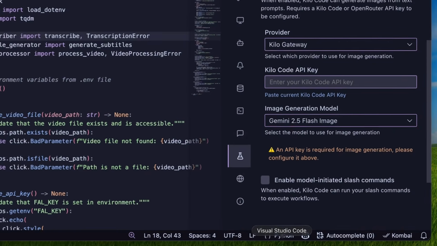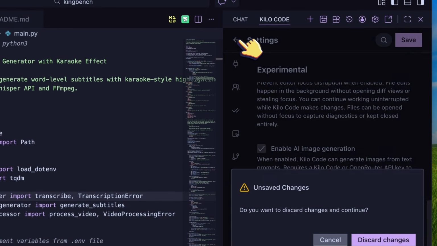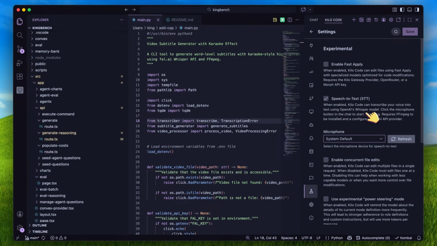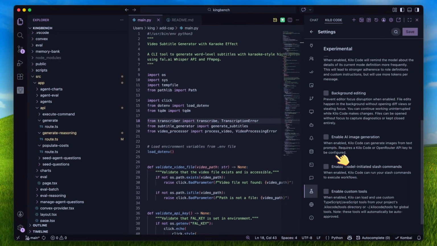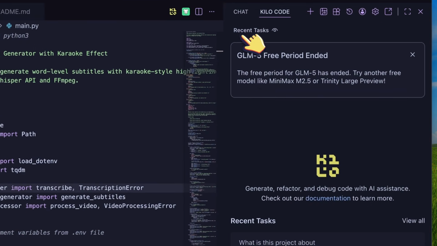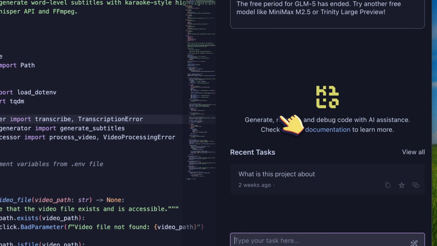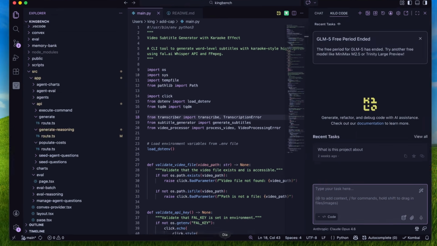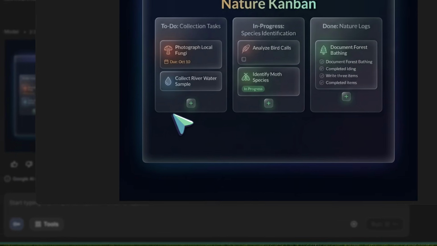You can reference the image and say something like, "Clone this design into a React component with Tailwind CSS." Because both KiloCode and KiloCLI support multimodal models, they can actually see the image and understand the layout, colors, spacing, and everything. They then write the code to match. You go from a rough sketch to a polished UI component in maybe 2 or 3 minutes.